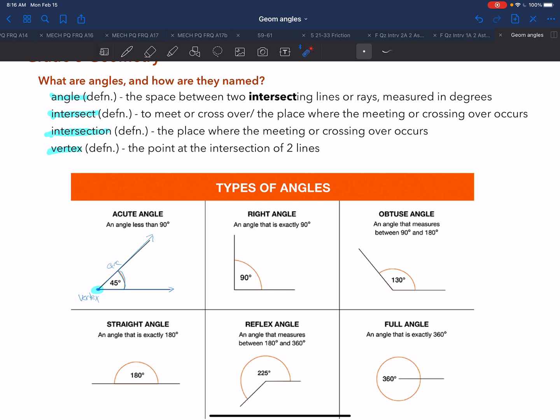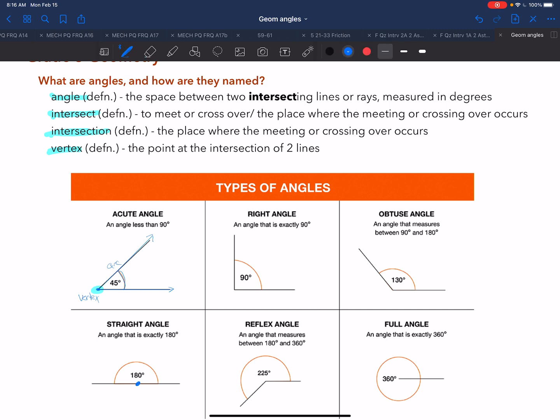So we could see if we had this line segment down here and we swung it up a little bit, it would be an acute. If we swung it even further, it would become a right. And if we went even further than that, it would be an obtuse angle. Now we could go further still until it forms a straight line, in which case we would call that a straight angle. And what we lose sight of is that there is that intersection or vertex right there. So we swung it all the way around.